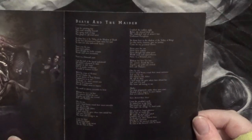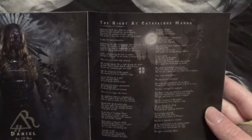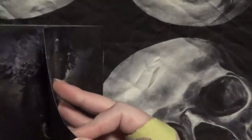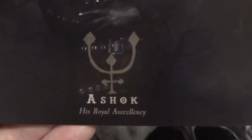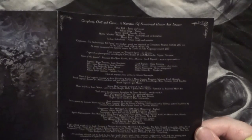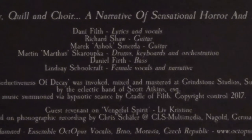And we have the lyrics for Death and the Maiden, and another one of the band members here looking really cool. We have the lyrics for Night at Cloudflake Manor — really like the image here, the house and the skeleton tree, really cool. And we got another one of the band members here looking awesome. I like how each album has a different thing about each band member, it's really cool. Then we have all the credits here and who's who in the band. So if you guys want to pause that you can check that out.